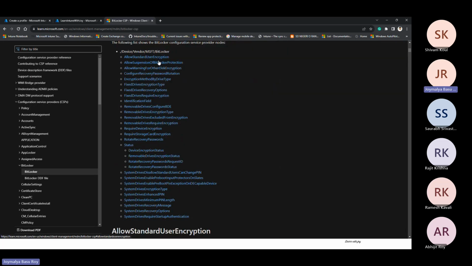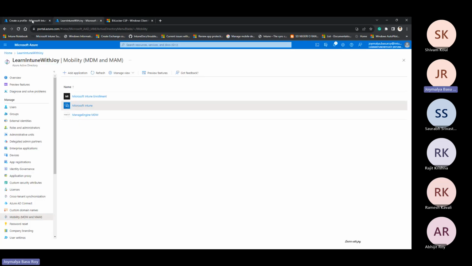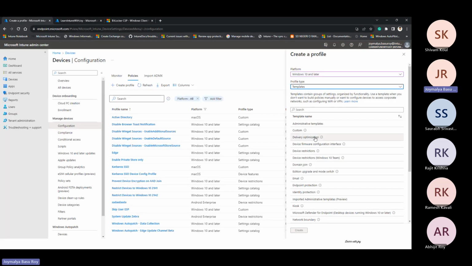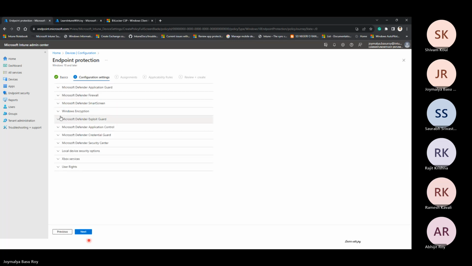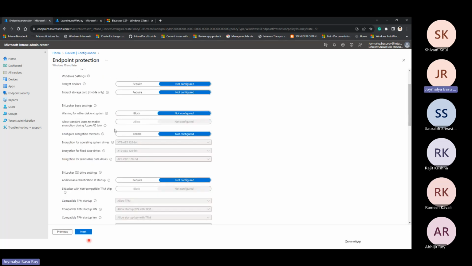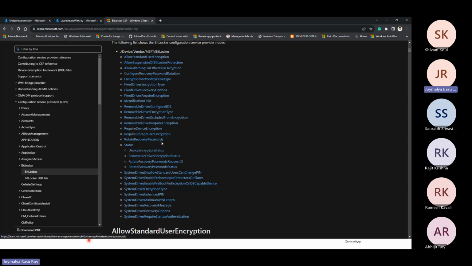And these are all the settings that we can do, and these are all the settings that are mapped to whatever you do in the policy in here. I think BitLocker comes in endpoint protection, Windows encryption. So all the settings that you see here will map somehow to the CSPs in here.